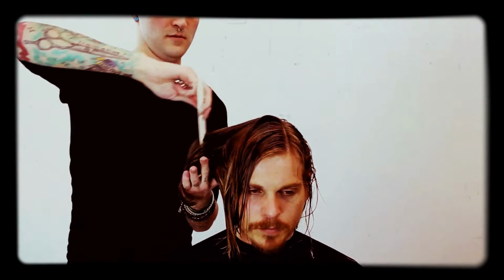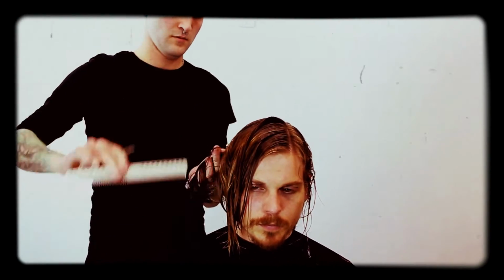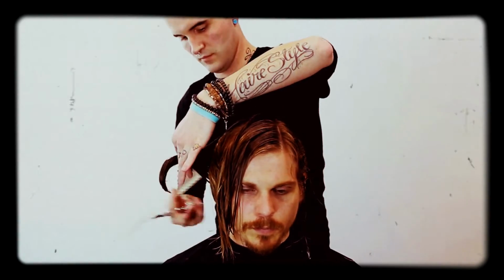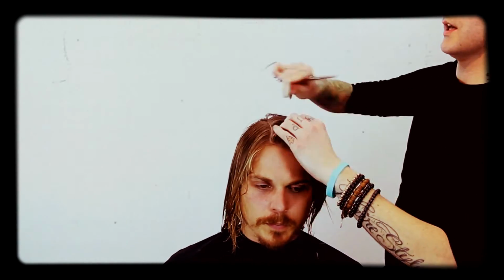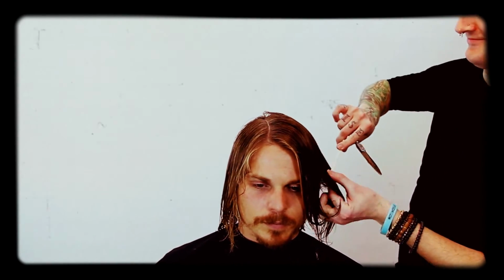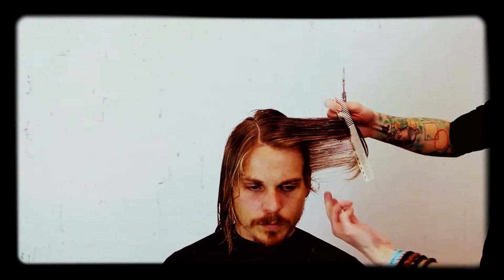I'm holding that hair straight out from the head, and it's going to give me that nice boxed shape that's going to keep it a nice strong foundational look. Anytime you're cutting men's hair, whether it's long or short, you're shooting for a nice square shape, because that just visually comes off as a stronger look. I tend to not do much in the way of a squared shape when I'm doing women's hair a lot of the time, because it can look very strong. I like to always make sure that that is what I do on men, because it's going to have that stronger look, and it's going to make it so that even though it is longer hair, it still has a nice foundation to it like a house.